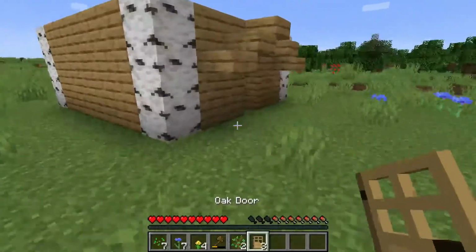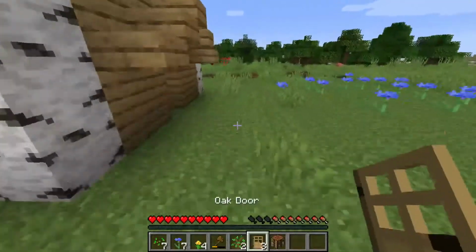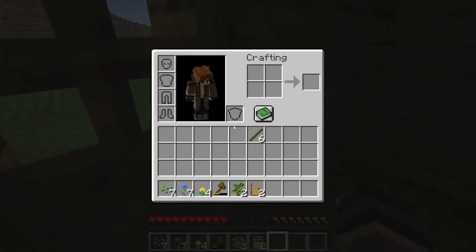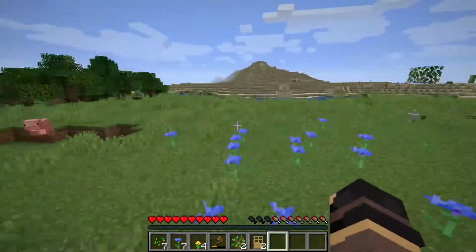Perfect. I'll mine that up too and put that in the house. Now we need to get more wood, because I have to make... Oh, I have to make a furnace, too. Okay, well, we got a nice little hut going here. Let's go get some more. Let's get some more wood real quick.